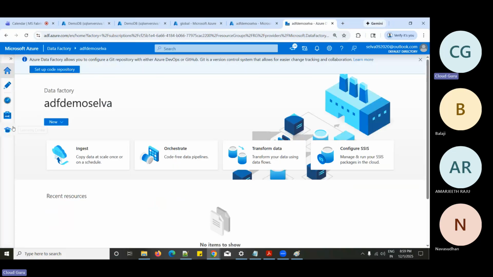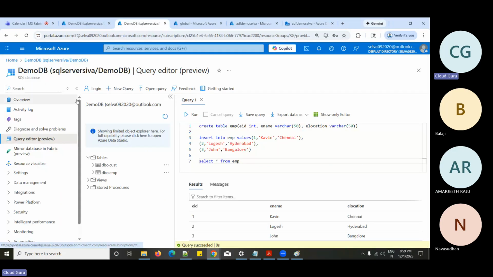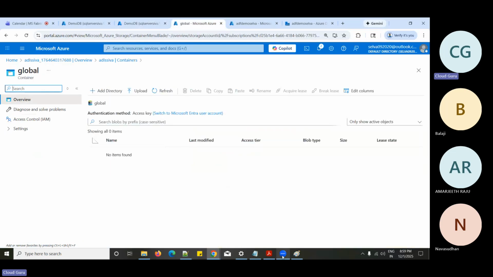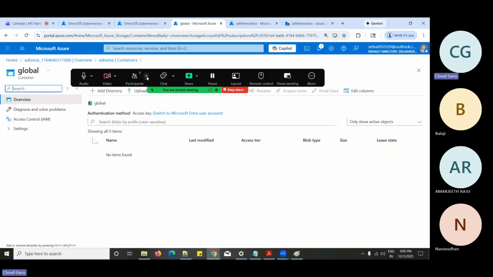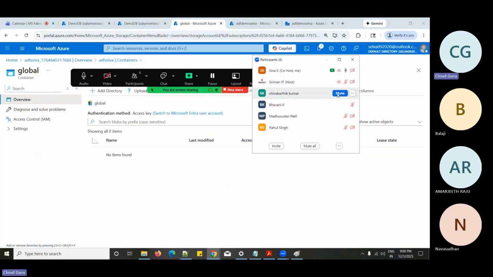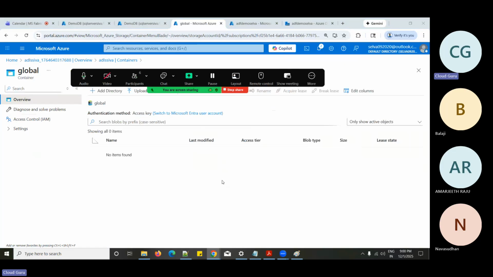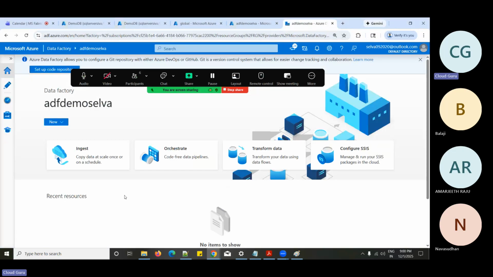See, first I have to create some required components like connectivity. Because this is one resource and this is another resource, we are having different resources. Whatever resources you are going to use should be connected using your pipeline. But how? We have to create the connectivity. I'm going to create it in the manage tab of the data factory.